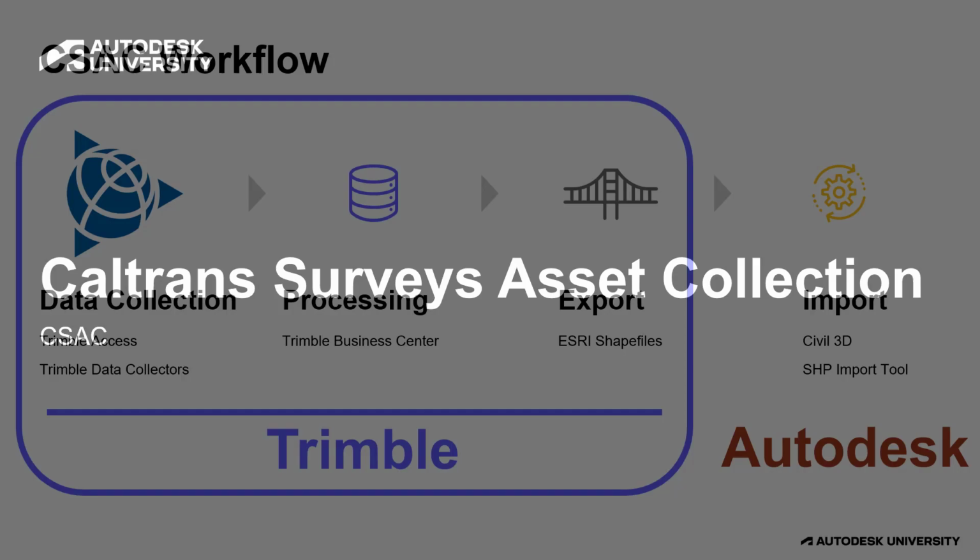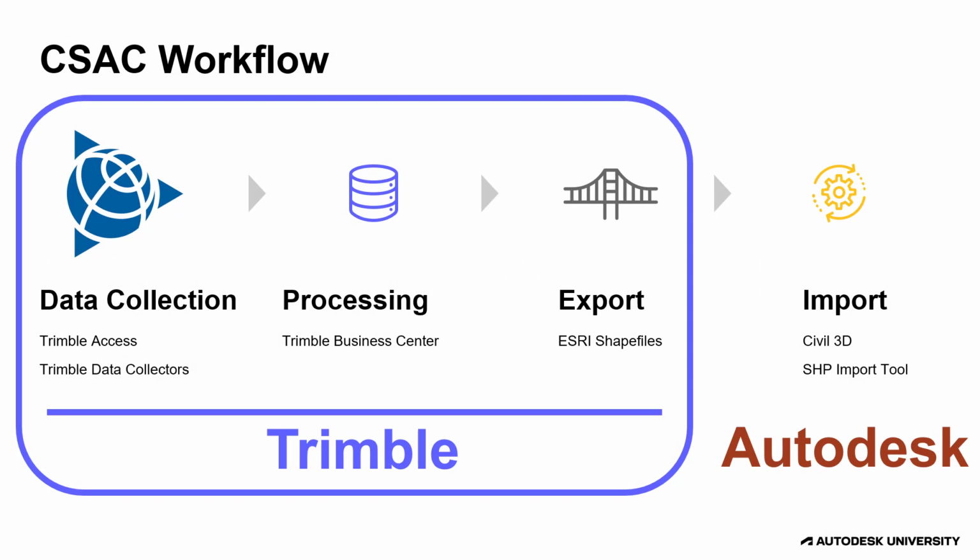So that leads to the Caltrans Surveys Asset Collection workflow, where it's going to take the Trimble Business Center data, export it out to a shapefile, and then import it into Civil 3D. And so I'm basing this presentation on that, and that's the customer whose process this works for.